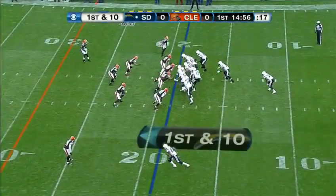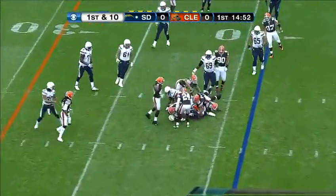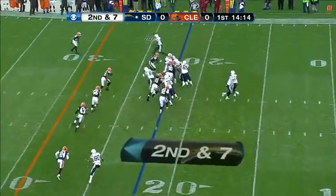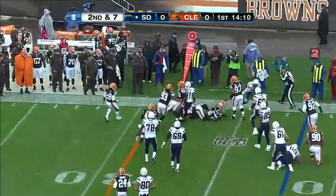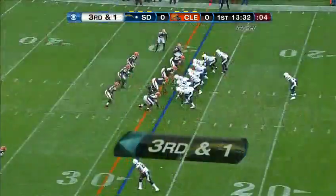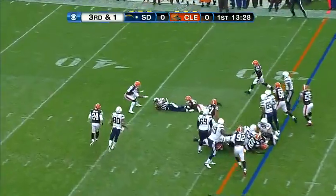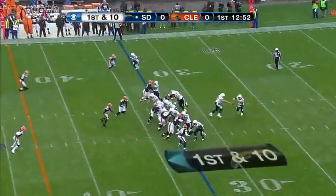Down the field, it would be very difficult. Richard Goodman able to walk off on his own power, so finally first play from scrimmage. Rivers to Matthews on... Matthews again trying to get to the outside. Out past him. Brown has it and more, bowling his 68th consecutive game today.